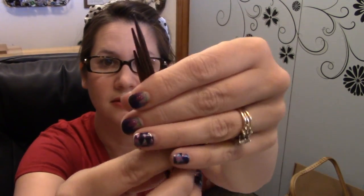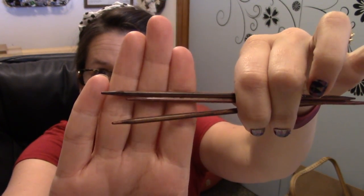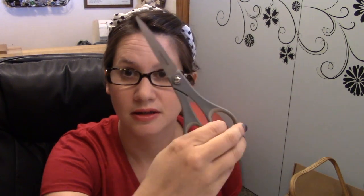So on to the next type of needle. Now we have double pointed needles. These ones have a tip at each end. And you need double pointed needles to knit in the round, but only if you don't wish to use circular needles and you don't want to use magic loop type methods, which I teach in all of my circular knitting.